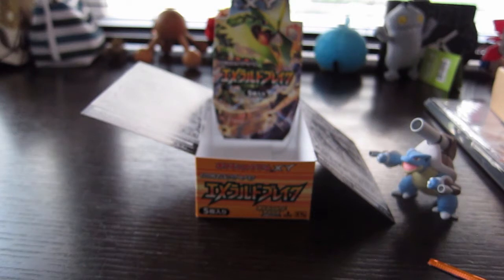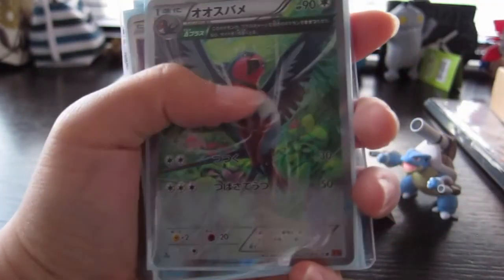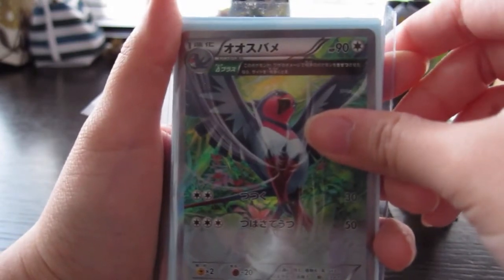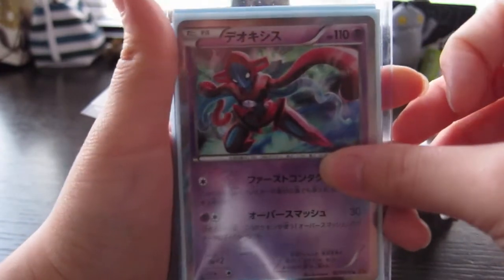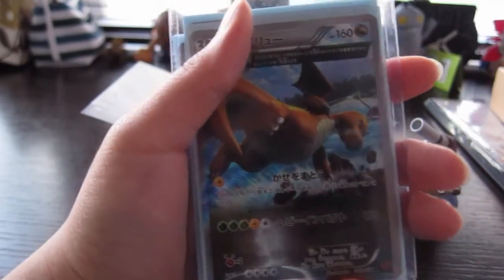Let me just organize this. So, a quick recap of what we got. Okay, gotta put this. Okay. So, including this whole box, this is a recap of the whole box. We have a Togekiss holo, a Swallow holo, a Deoxys holo, a Butterfree holo, a Salamence holo, and a Dragonite holo.